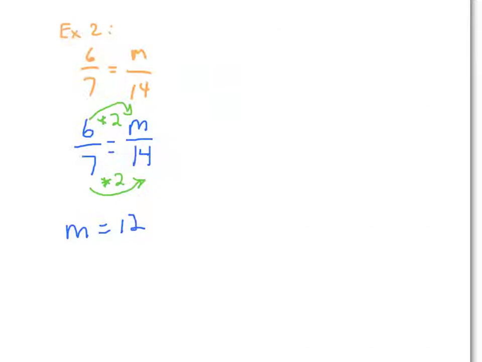All right. So you might ask me, do I need to check these? I guess I'm not going to require a check, but I think the thing to do, if you wanted to make sure you got it right, is to see that this fraction would simplify. Ways you can know you've got it: see if this fraction simplifies to this one, or do cross products. The cross products here both equal 84, so this is a good solution.